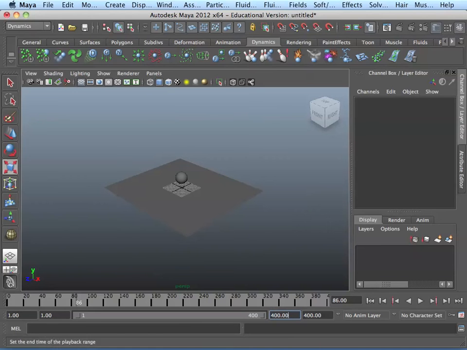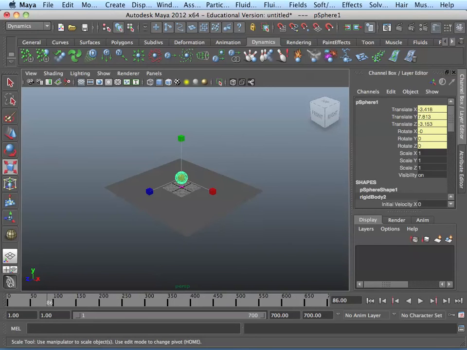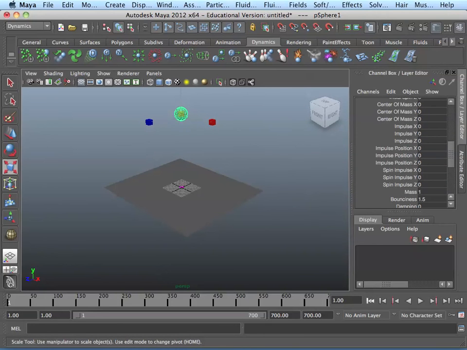Actually, give myself a few more frames. So it's now a slightly different situation. I'm controlling the setup not by changing the values, but by changing its properties, saying you are more bouncy or less bouncy or heavier, let's say.